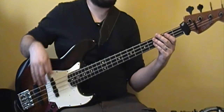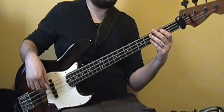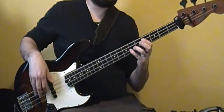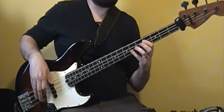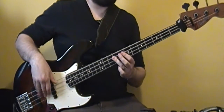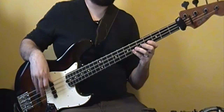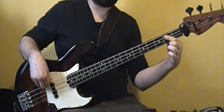Pre-chorus 2, almost exactly the same as pre-chorus 1. I'll go through it real quick, but the only thing we really need to worry about is the ending. 4, 4, 6, 4, 4, 6, 4, and 2, and 3, and 4, and 4, 4, 6, 4, 4, 6, 4, 2, 2, 9, 9, 9, 9, 7, 9, 4, 4, 6, 4, 4, 6, 4, and 2, and 3, and 4, and second fret, 2, 3, 4.